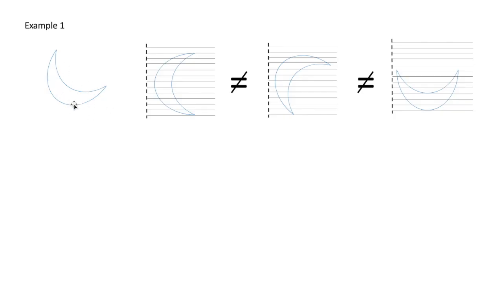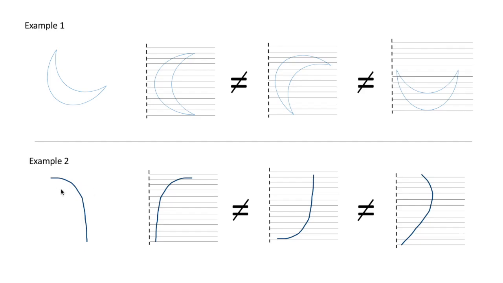Take this crescent as an example. Its concavity is pointing to the upper right, but here are 3 different rotations for the parallel grid system. Each of these 3 will give you a different frequency plot, and none of these 3 will give you the same frequency plot as the original shape.